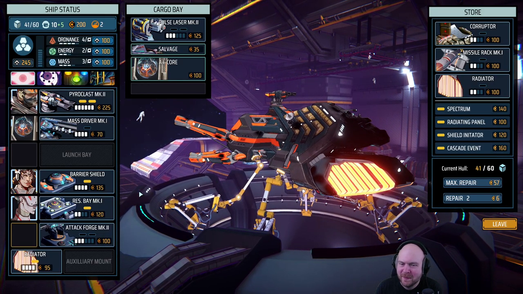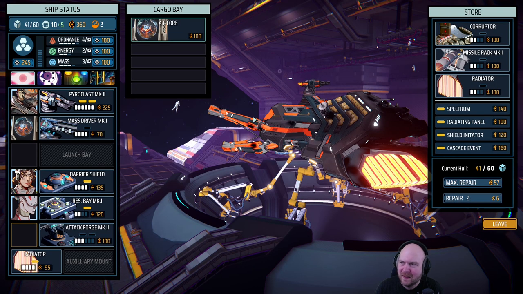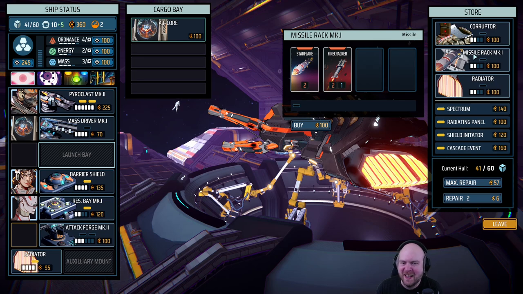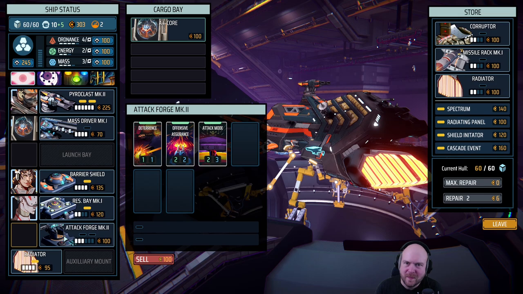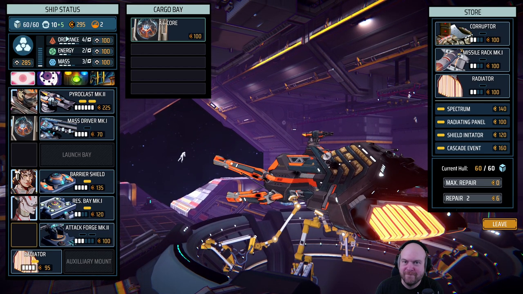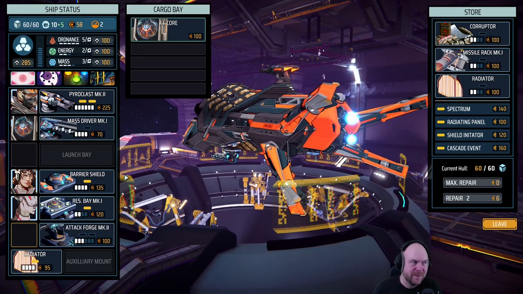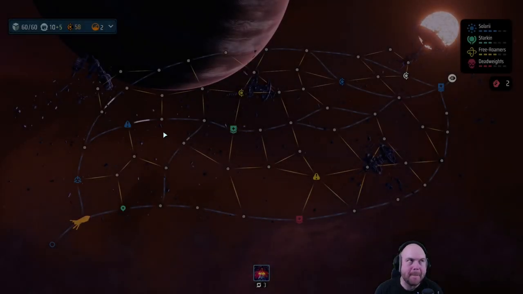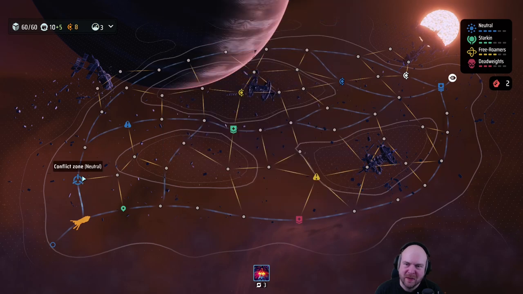We're gonna install this AI core. We're gonna sell this. And this. Do I buy the missile rack? Nah. Max repair. I think this wants us to increase our mass. No. I need to increase ordnance so I can play attack mode. There it is. All right, let's see if this component was a mistake. Buy an extra fuel. All right, we're looking for a Solari station.